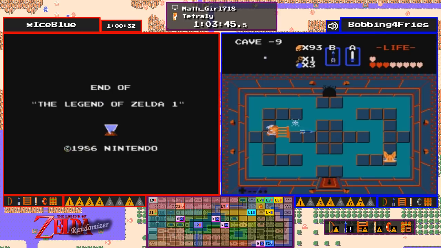So your next opponent here in the bonus bracket is going to be Malagord. So go over what your prospects might be for your next race.